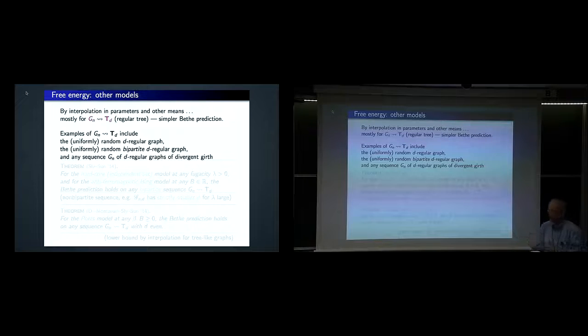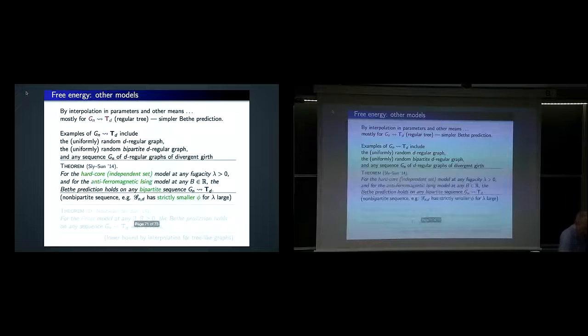However, as far as the local tree limit, it's the same, because you need to follow the whole thing to figure out that you really have a bipartite graph. You will not see it until you grow your ball to the size of the graph. Okay, so this is interesting and important.